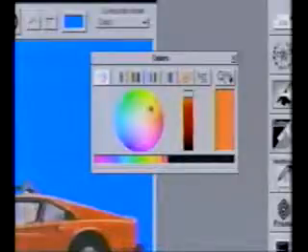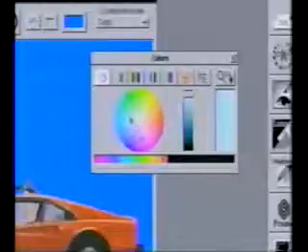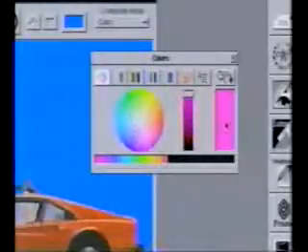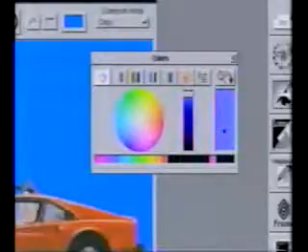So one simply moves around this color circle and selects a color. If you like the color, you can move it down here and save it, or of course you can move other colors back in to retrieve them. You can get as much space here as you'd like for various colors.